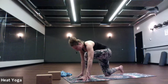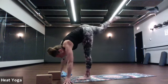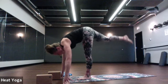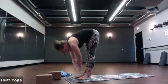Tuck the right toes under. We're gonna try a standing leg split. So we're gonna see how high we can lift the right foot away from the mat. Good, and then let's release back into fold. We'll reverse swan dive up. Inhale.